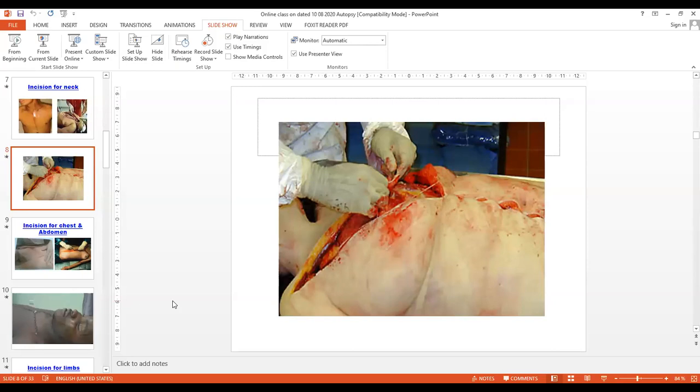The falx cerebri, beta: when you have to complete the cutting of the dura, then you can go straight forward in a vertical direction. You insert the scissor between the two hemispheres and start cutting the falx cerebri in between to separate both cerebral hemispheres, left and right. Then you insert your left hand in the anterior cranial fossa and slightly raise the pituitary stalk, because the pituitary stalk lies in the middle cranial fossa. The approach should be from the anterior cranial fossa. Your left hand goes up to the middle cranial fossa, slightly raises the pituitary stalk, and you take the scissor in your right hand, cut the pituitary stalk, and remove the brain from the cranial cavity.